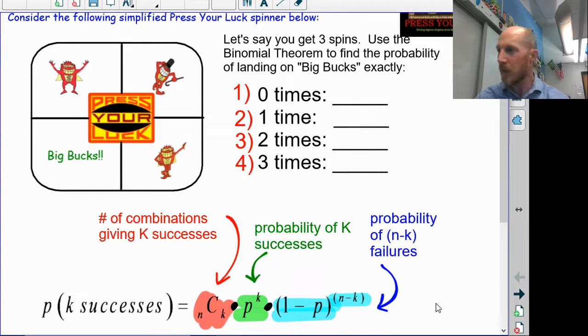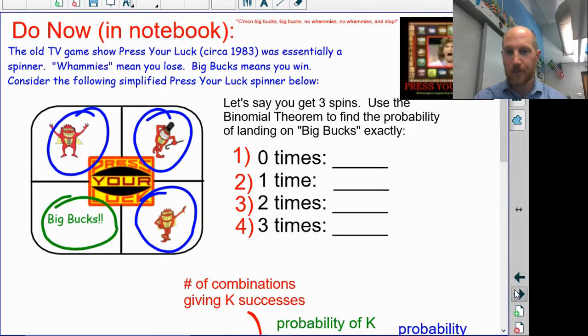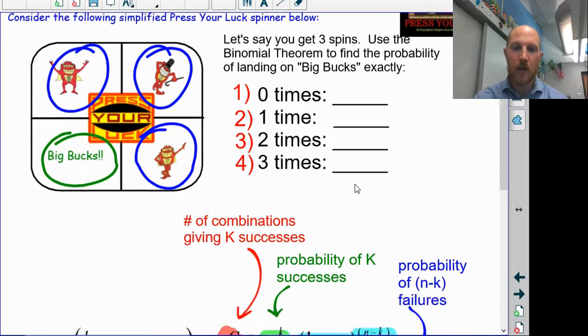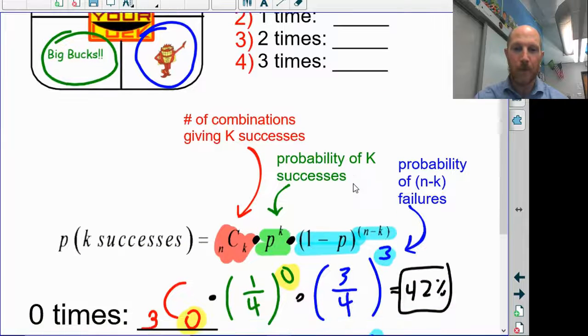Ready, set, go ahead and hit pause on the video while you figure out your answers for those 4 separate calculations. All right, so the probability of success on one spin, let's start with that. We're looking at the spinner, so there's 4 spaces here. 3 of them are losing spaces and 1 is a winning space. So that's going to tell us our probability of success.